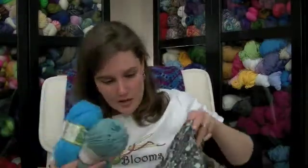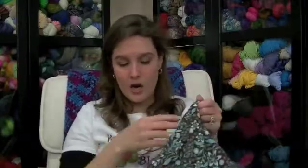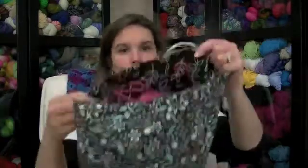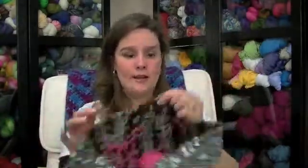I'm not real thrilled with this one, but the other 2 colors that I have just don't go at all. This one looks like it halfway goes, so this is what I'm stuck with. And really, the little animals, they just want something comfy to snuggle in, so they don't care what color it is. So that's my snuggle. And my bag broke again. So my cord is somewhere in there and I have to fish it out. So those are all my WIPs.